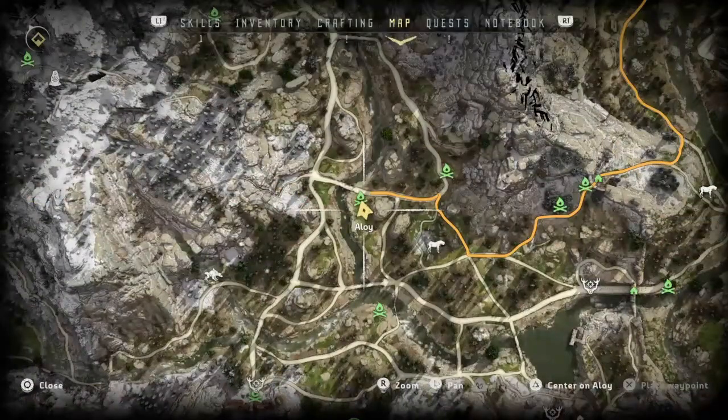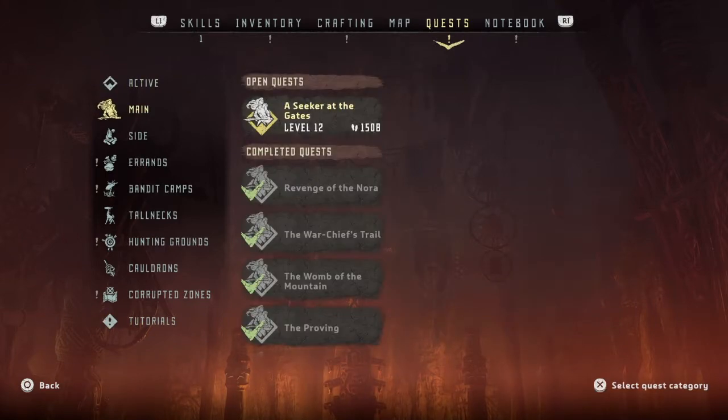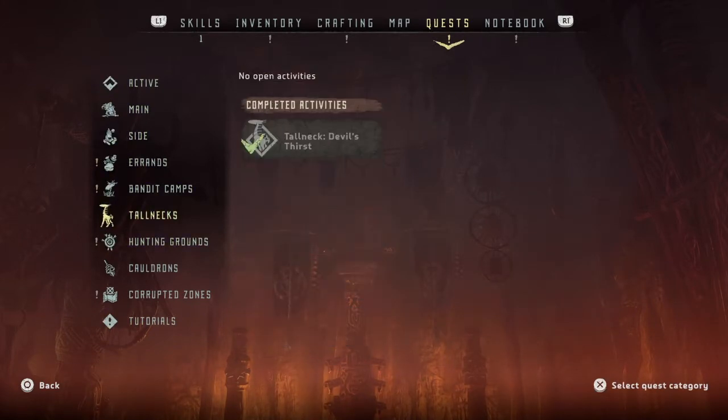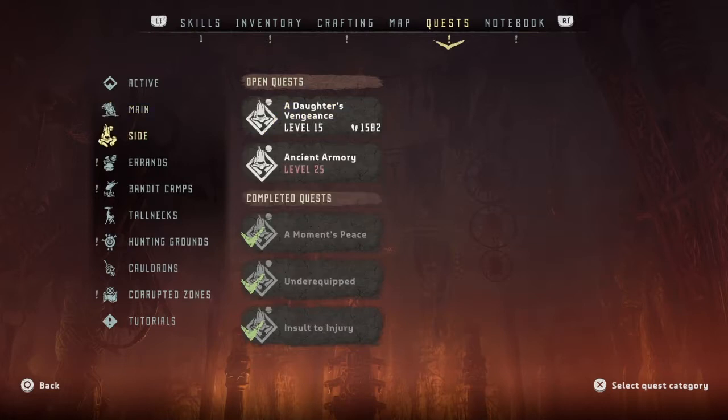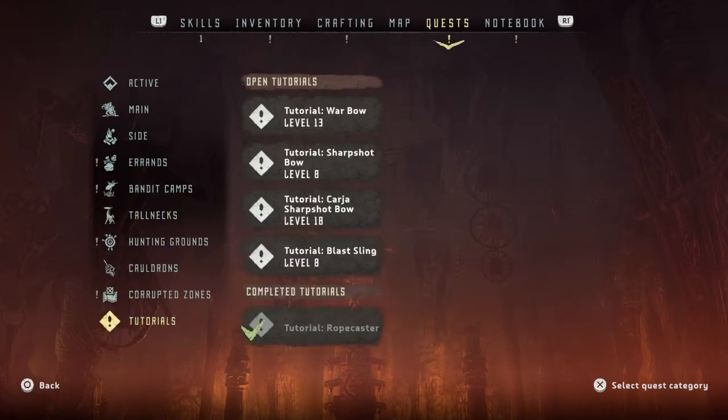Now you may already know this, but it's important to reinforce: remember to do these tutorial quests. They're easy to miss too because they're at the bottom of the quest menu. And there are so many categories, it can be easy to just try to keep up with the main quests and side quests, maybe even forgetting errands. But all the way down at the bottom, you have these guys.